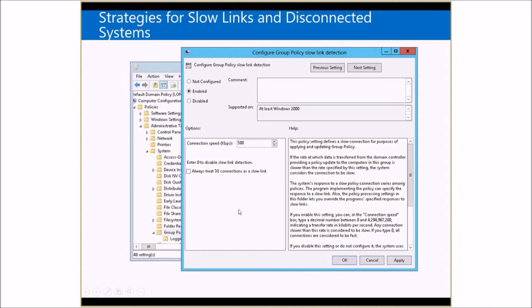So this is where we define the speed that we consider a slow link. Okay, so anything less than gigabit, maybe. All right, so if we say, instead of gigabit, maybe we do 500 megabits. Okay, and obviously your 3G connection, you always treat 3G connections as a slow link, but obviously we've got 4G connections as well. But even 4G connections are probably not less than gigabit, aren't they? So therefore, we can specify what we define as a slow link, and if it's a slow link, then some of those things, like we talked about, won't be implemented.